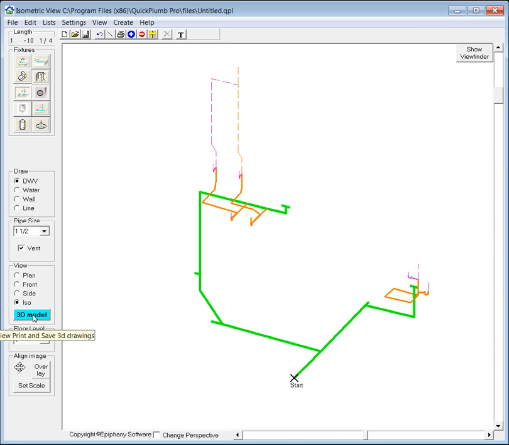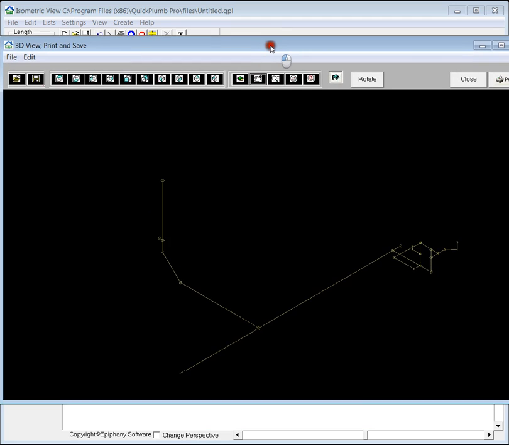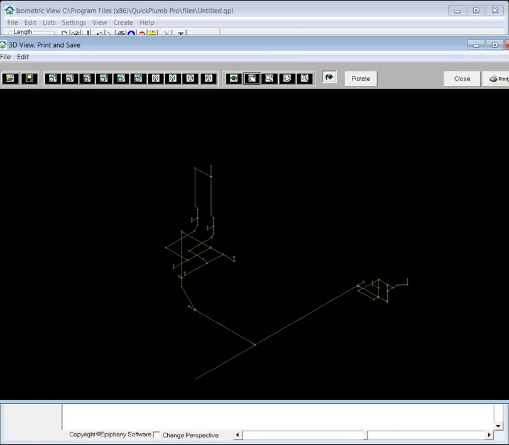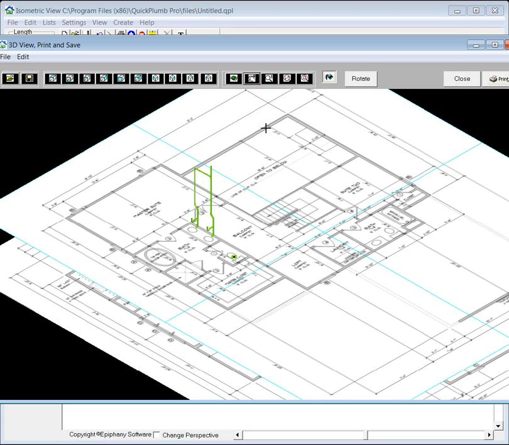And we can see it a lot more clearly in the 3D view. And there it is.